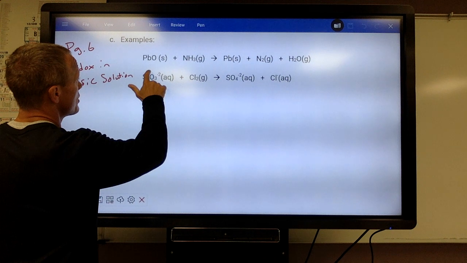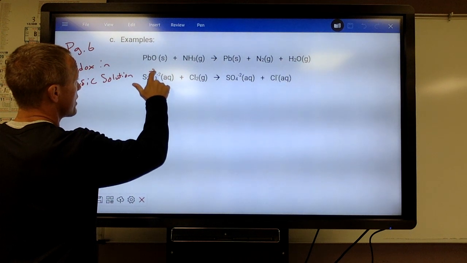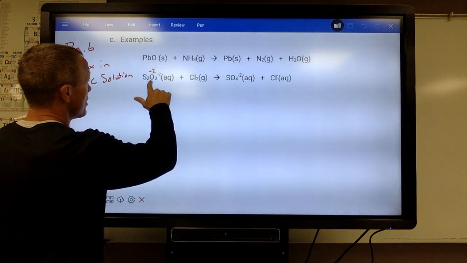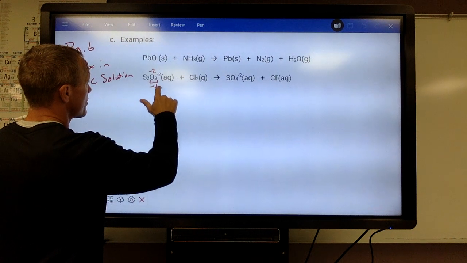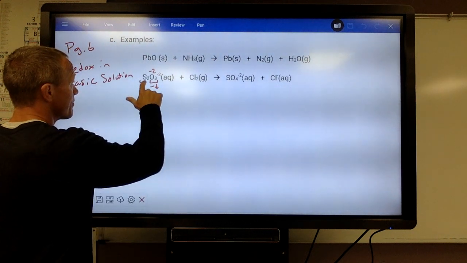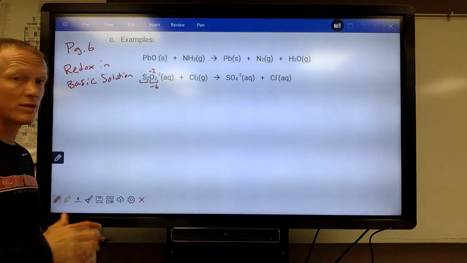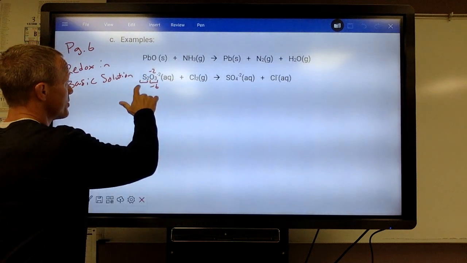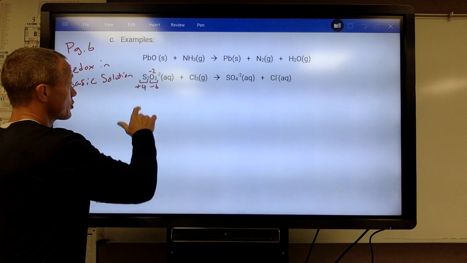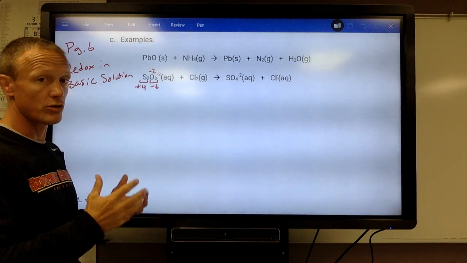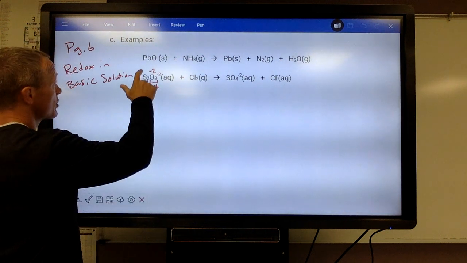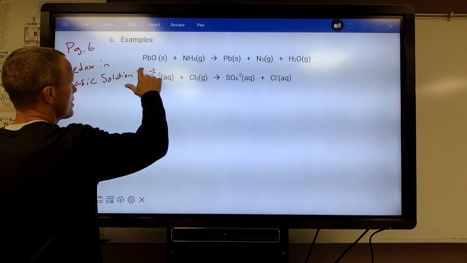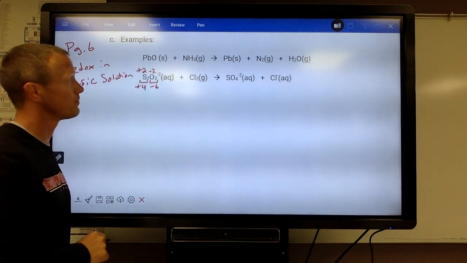Oxygen charge, remember, is always a -2 unless it's the peroxide ion. So that means the oxygen is a total of -6 between the 3 oxygens. There's a -2 on this ion, so the sulfurs must be a +4 total. That does not mean each sulfur is, but it means together they total that to get the -2 charge. That means each sulfur must be a +2 charge.